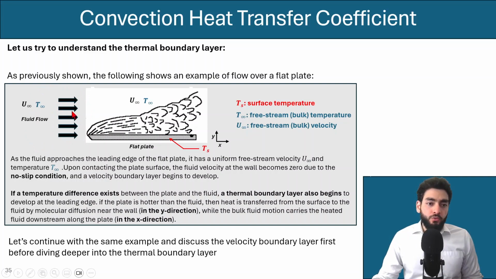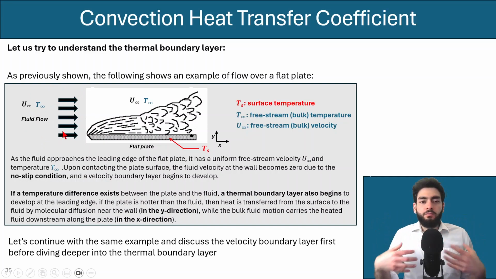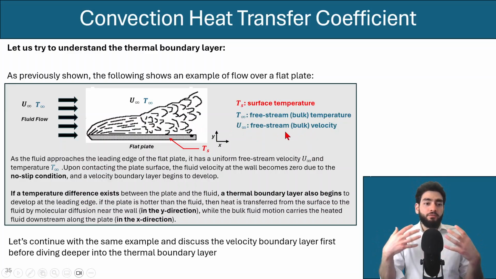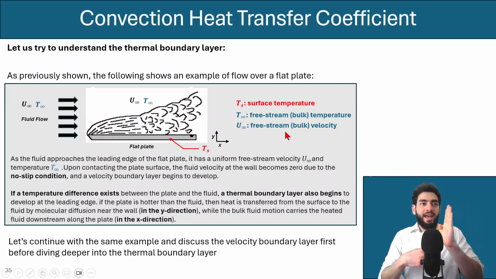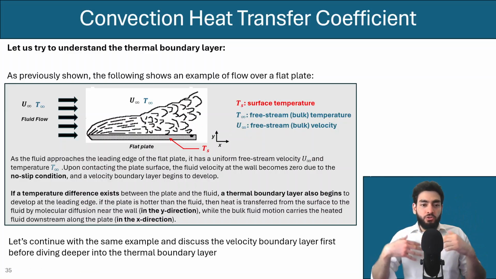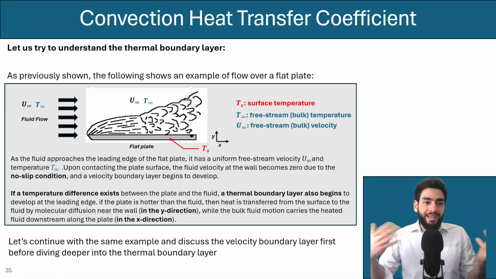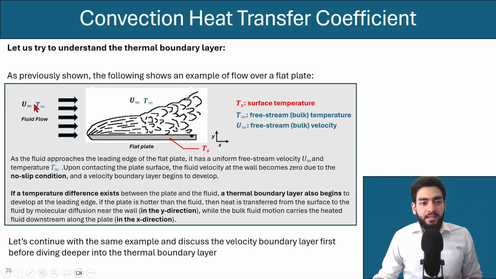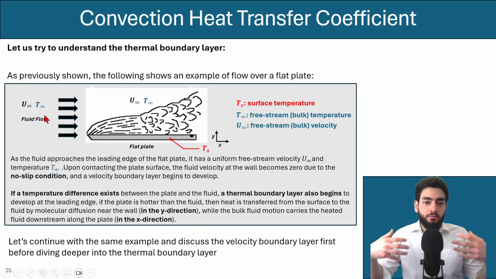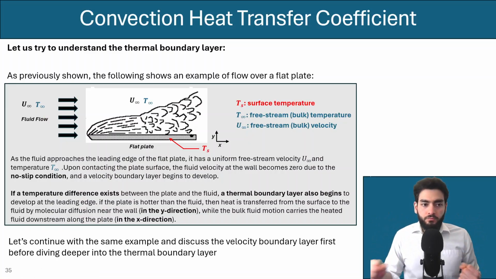Now you have the fluid flow over here. It has a particular free stream velocity. And when I say free stream velocity, I mean it has a particular bulk velocity that it was traveling at before it gets to flow and become in contact with the plate. And it obviously has a particular free stream temperature.